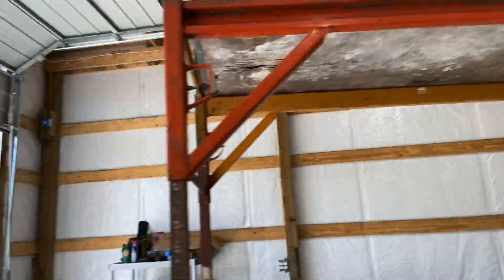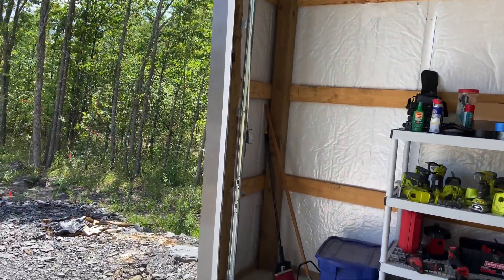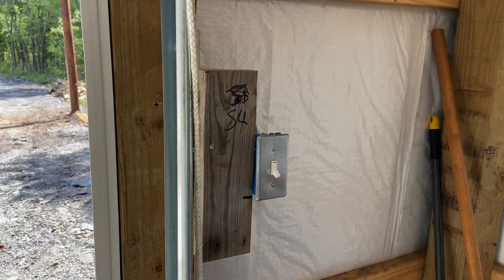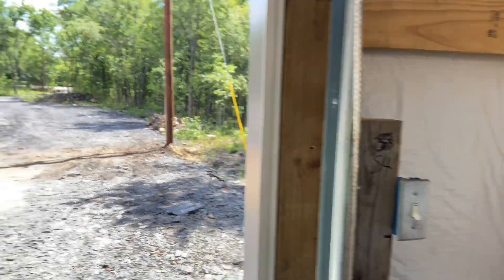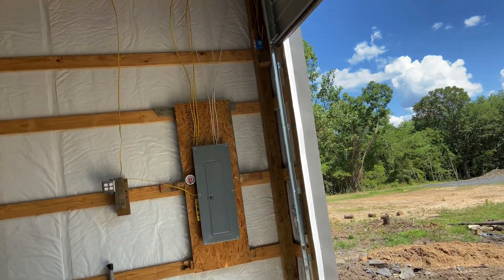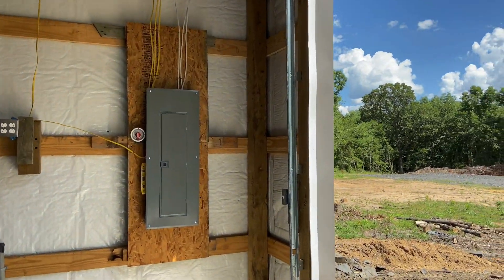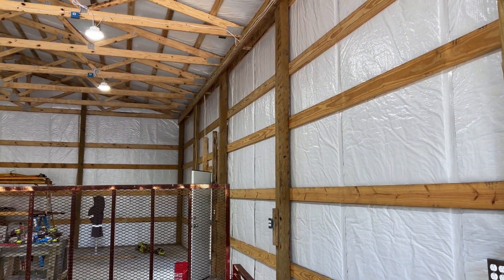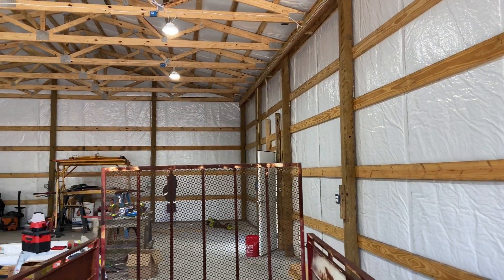There was one issue I had to diagnose, and it has to do with this switch over here. One of my switches in the three-way switch. But before I talk about that, let me rewind, because I didn't fill you in on exactly what happened. When last we spoke, I was pontificating about the various ways of three-way switch wiring, four-way switch wiring, dead-end switches, and all this kind of stuff.